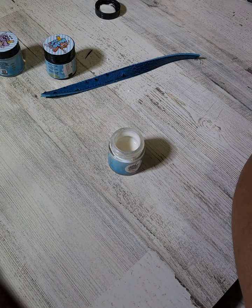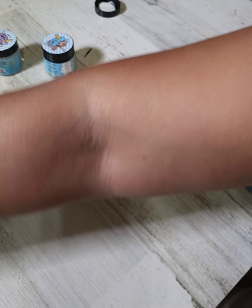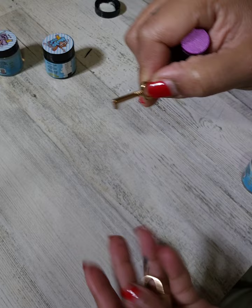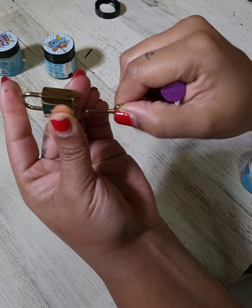Oh, yeah. This is actually a part of the set, too. It had fallen out of the paper. But, yeah. This goes with that little keychain, lock, whatever. How cool is that? It unlocks it. So cool.